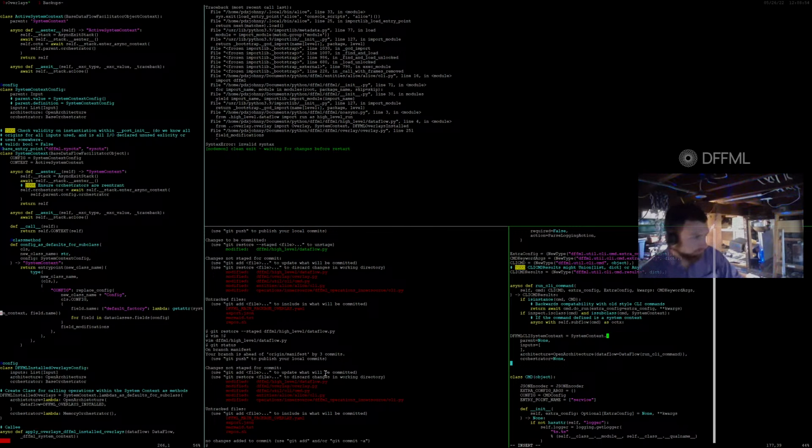Okay, so DFML CLI system context. So if we wanted to override this thing, the command object.